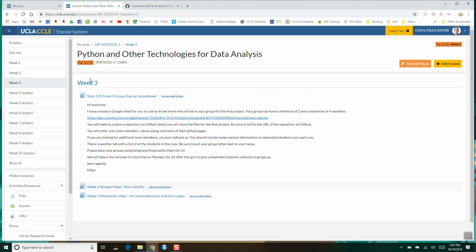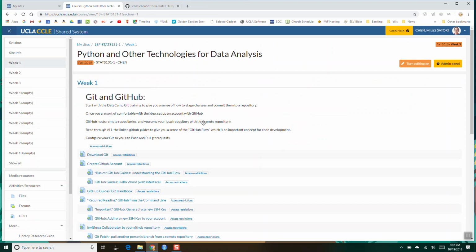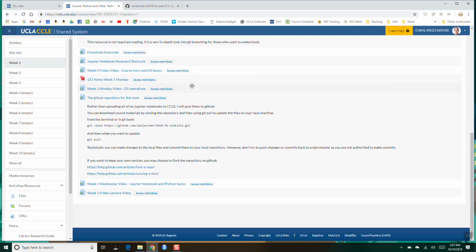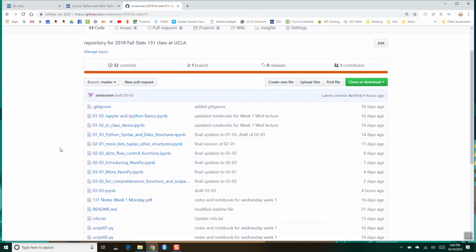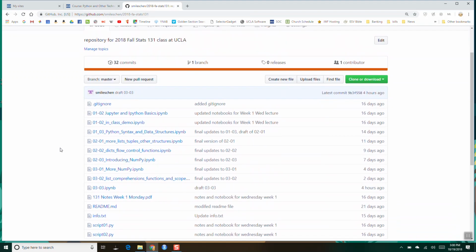Okay. Another thing, and I should have realized this, but everything that I've been doing, I've been posting my notebooks to this repository on GitHub. Okay, and it's set up so that if you clone it, you can just pull the updates very quickly.